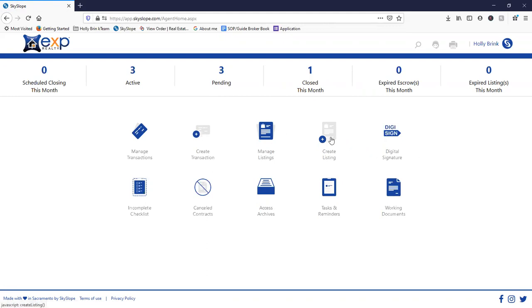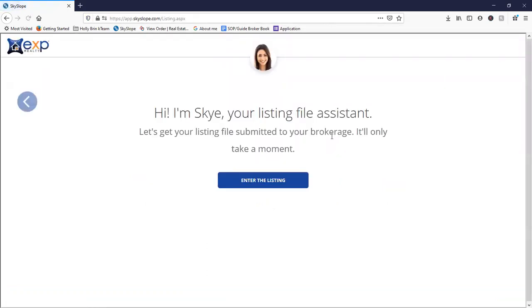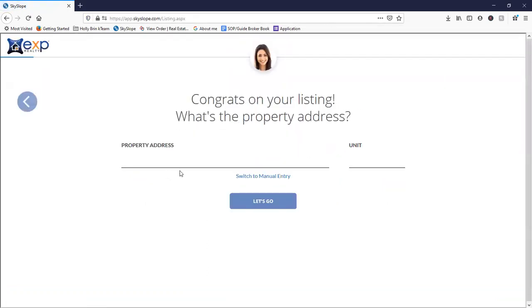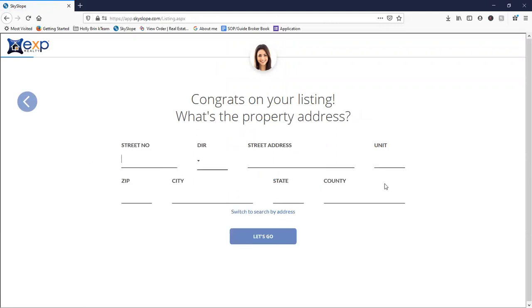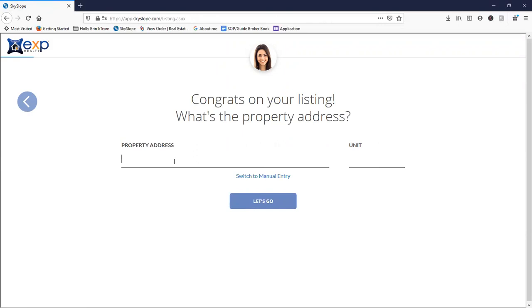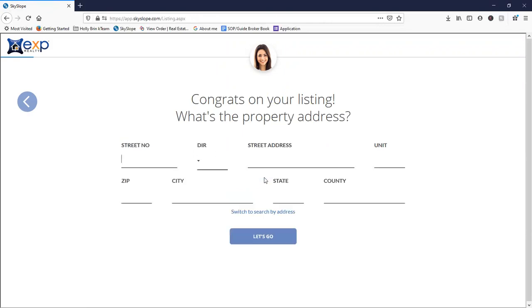But seriously, if you're going to create a listing, come in here. You can either search by address and it'll pre-populate some stuff, or do manual entry. For referrals, you put in a listing and you do it as manual entry. There is a PowerPoint presentation to go over that. So if you have a referral, reach out to me and I'll make sure you get that. It's also in Workplace in the Learning tab.